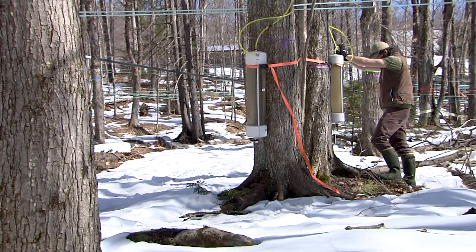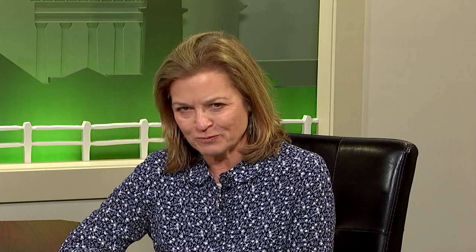Our thanks to Abby for all her great work. Moving now from cutting-edge maple research to sugaring the old-fashioned way. One of the most popular stories we've aired in the last few years was about the Patti family of West Enosburg. In this family, everyone sugars. While sugar making is a time for family, the Patties take their work seriously and have been recognized for the high quality of syrup they produce. Here's Keith Silva.